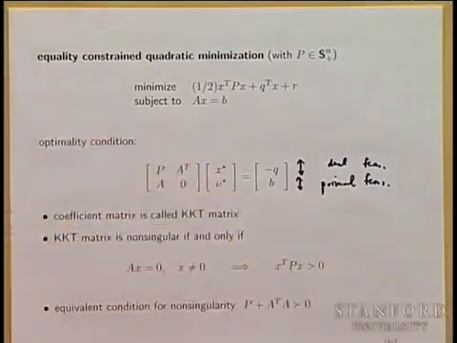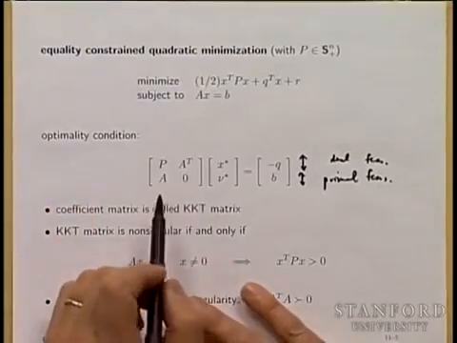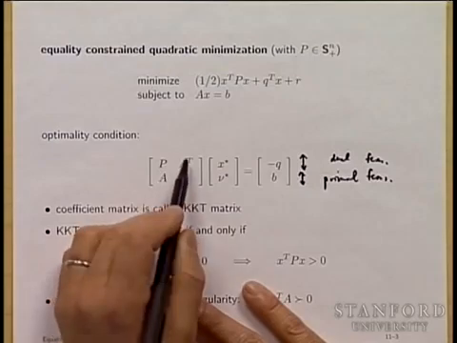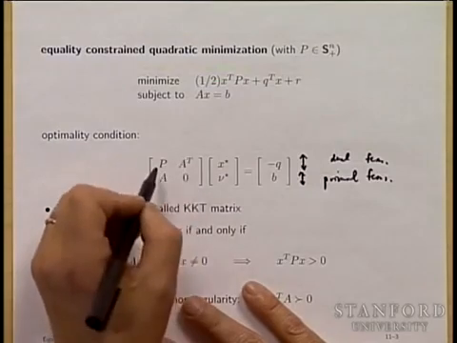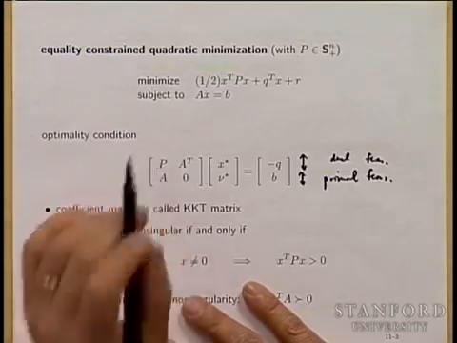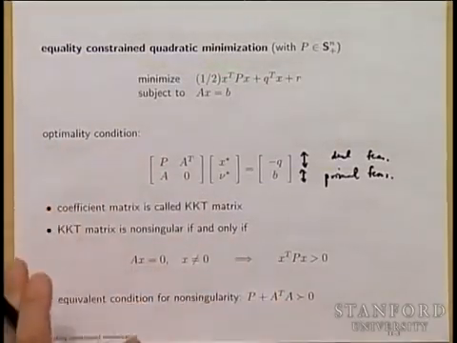It comes up in lots of fields. By the way, it doesn't just come up in optimization. It comes up in mechanics and all sorts of other areas. And it's an interesting matrix. It looks like this. Its bottom right is a 0. It's got an A and an A transpose here. And it's got a positive, we'll assume positive semi-definite, 1-1 block. So that's a so-called KKT matrix.